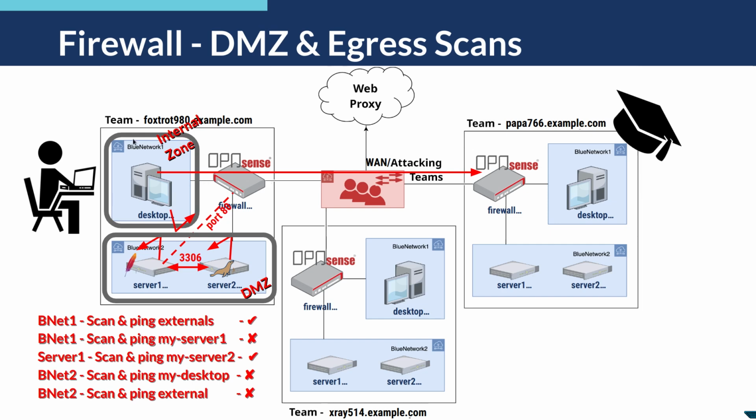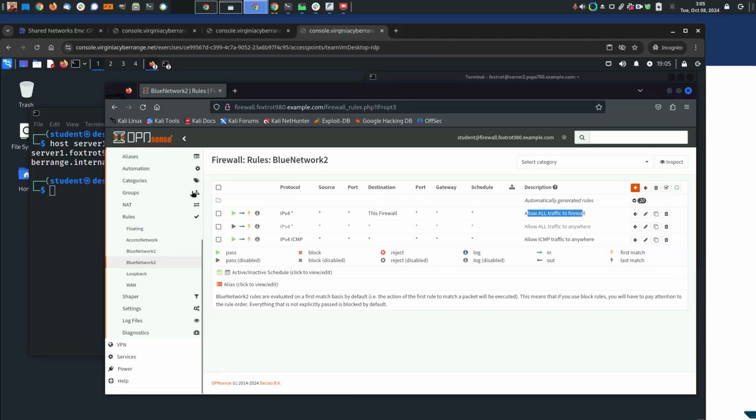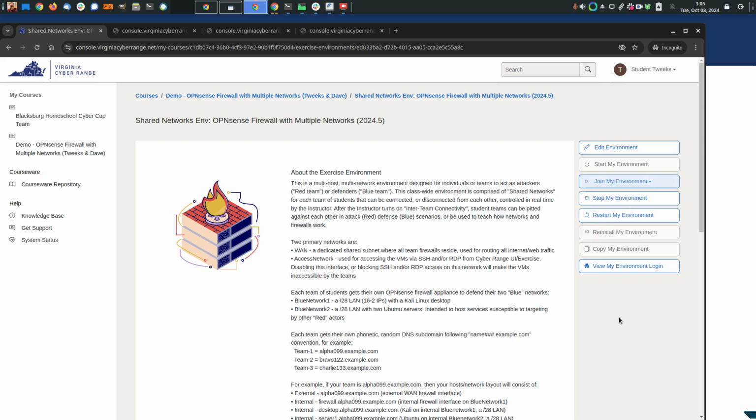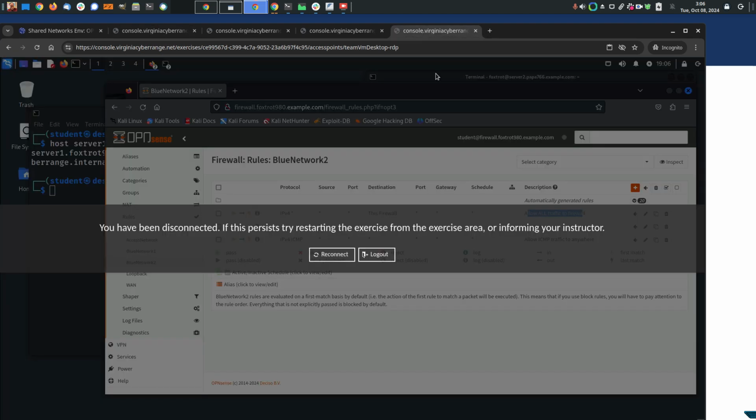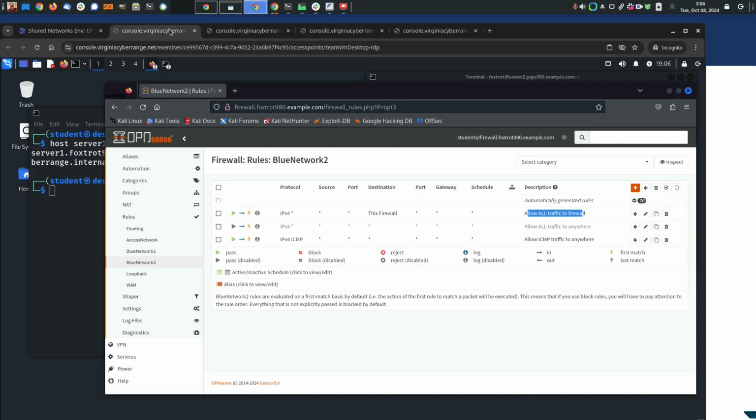As a result, only one person can really log into the desktop at a time. So if someone else jumps on this system, watch what happens. If I go over here and say, join my RDP desktop again. Okay, it pulls up, open a new tab, and I join and pick up exactly where the previous user left off, but the previous user is booted off. See that? This tab over here? That's the old user. This is the new user.